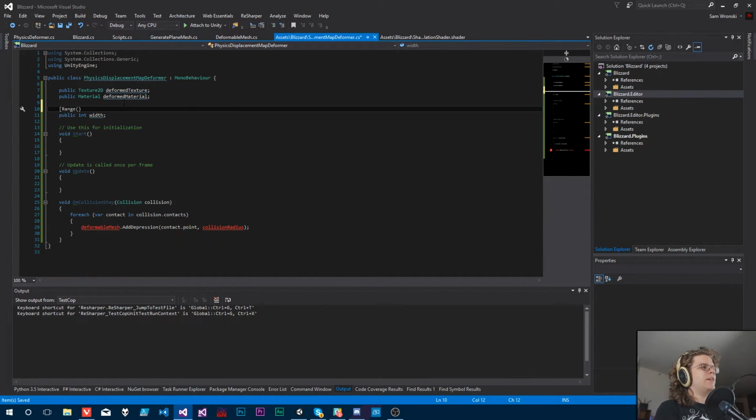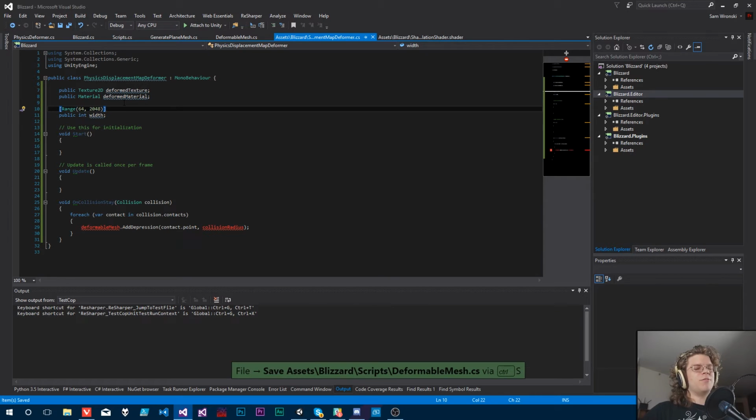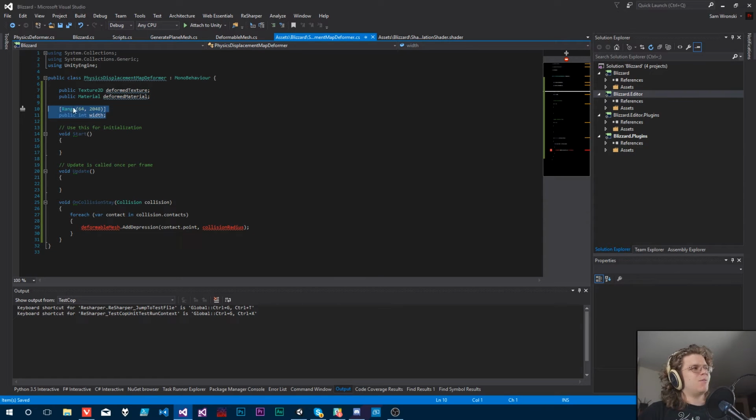And we'll give this a range between 64 and 2048, which is massive. If you ever need a texture that big, then you're doing something weird with this. But we're going to pretty much give you a choice between any of these numbers. This way, Unity's editor isn't going to allow you to go negative, which would break everything. So that's what we're going to focus on.